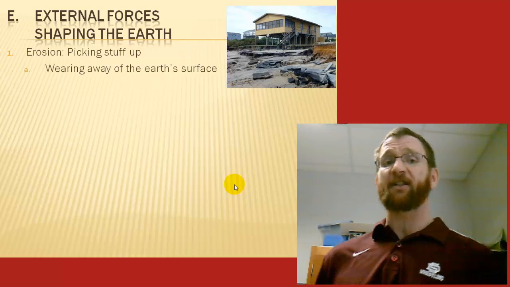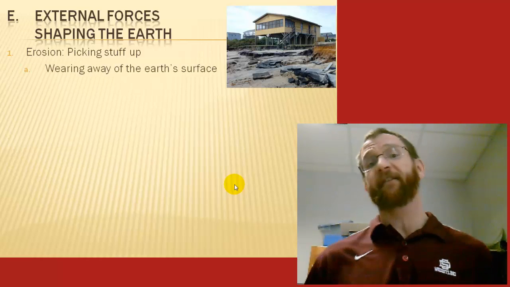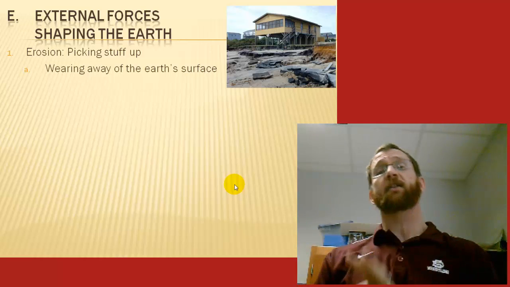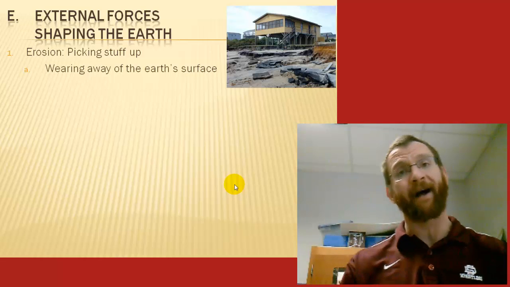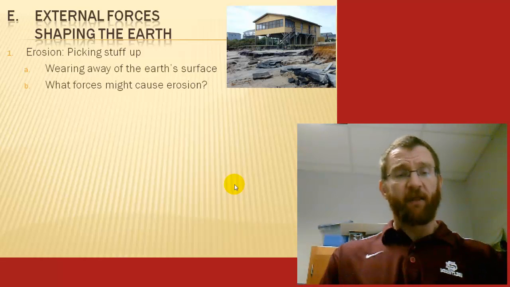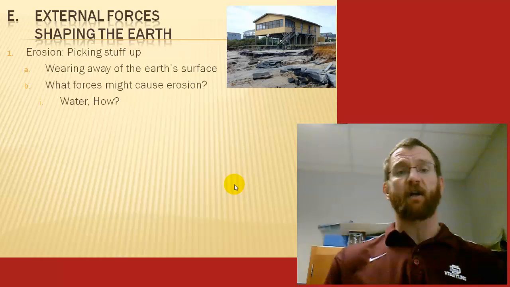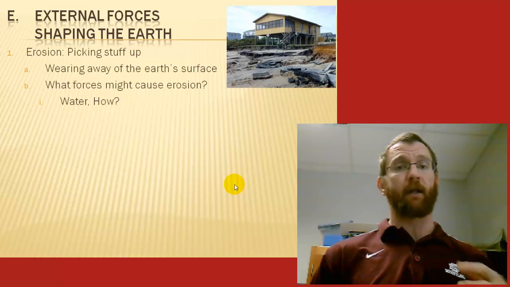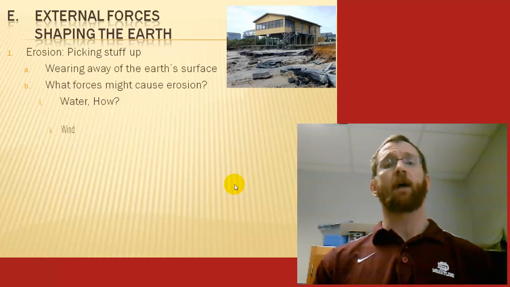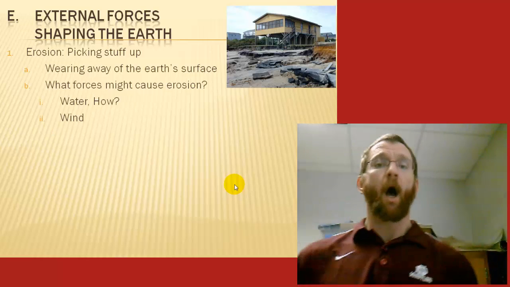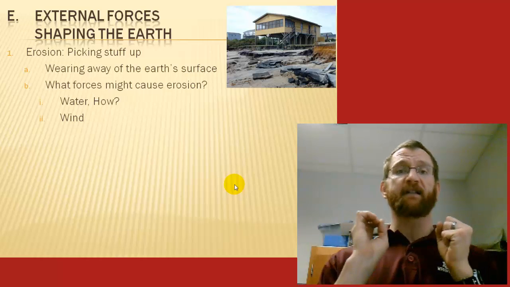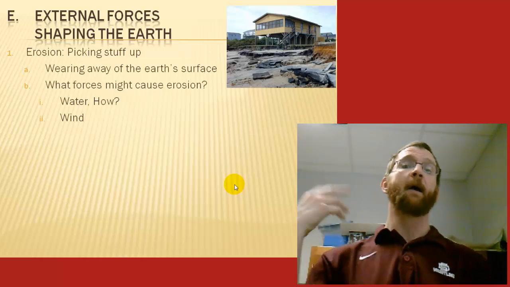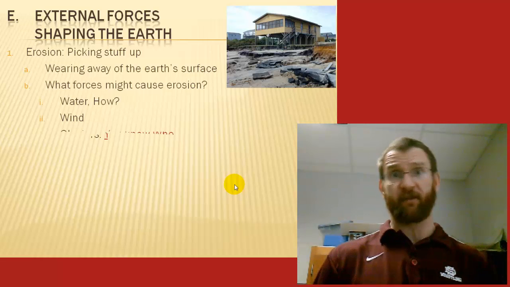The technical definition of erosion is the wearing away of the Earth's surface. There are three primary agents that we're going to talk about in wearing away at the Earth's surface. The first agent is water. Water rushes by, picks up the loose soil, and moves it. That's how water causes erosion. Wind also picks up loose debris, throws it against a hard surface, and over time, gradually wears away at the surface of whatever it's blowing against.